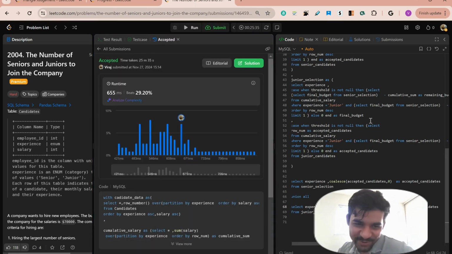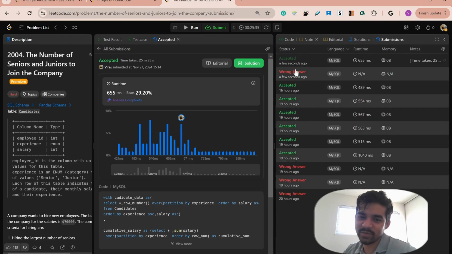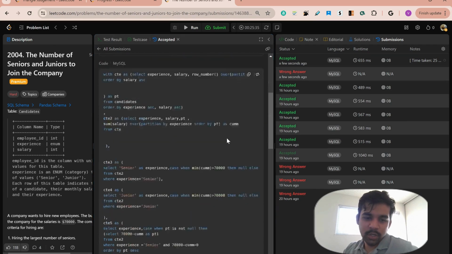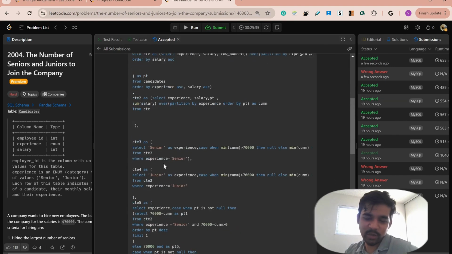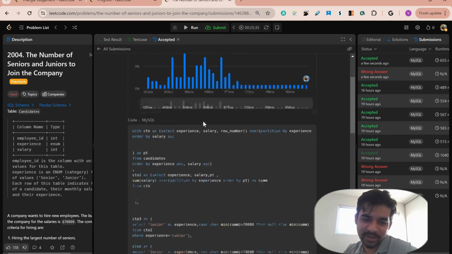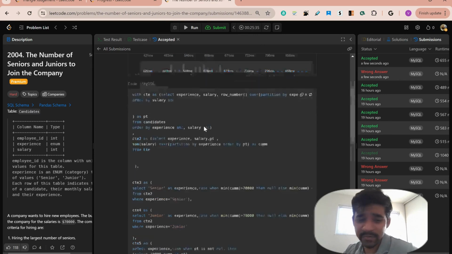Hell yeah, 29%. In my initial, let's see my submission. You could see that my initial code is pretty dirty, but it took me around 30 minutes. Here it is taking 25 because, okay, naming convention stuff. I'm explaining also. So you could solve it in less than 30 minutes, even for a hard problem.